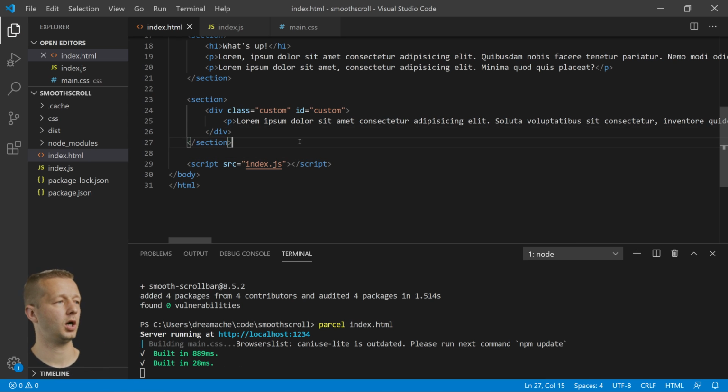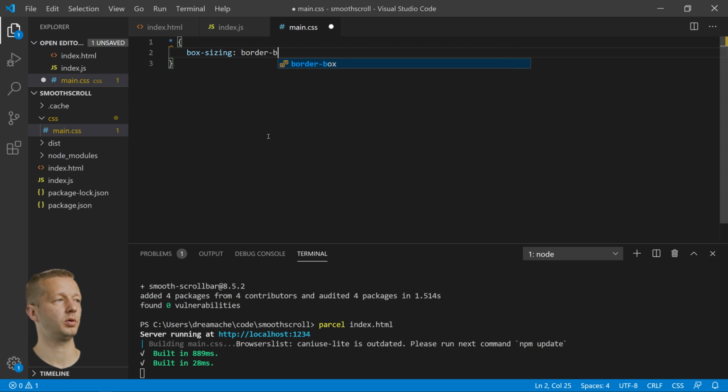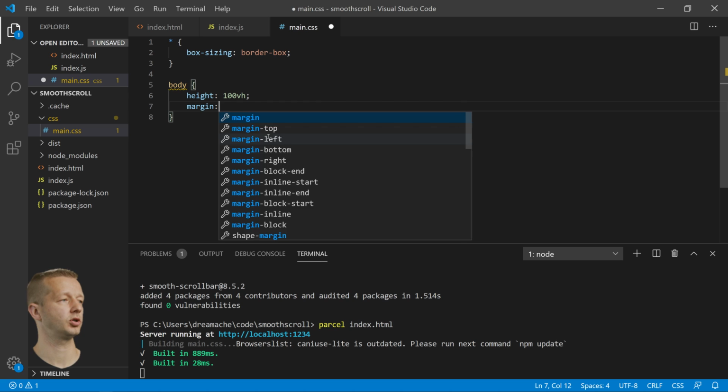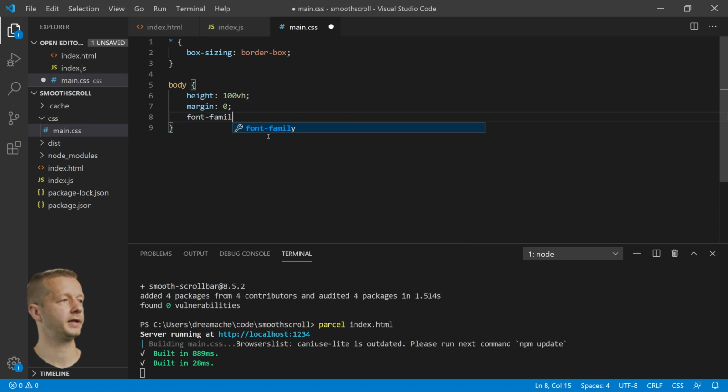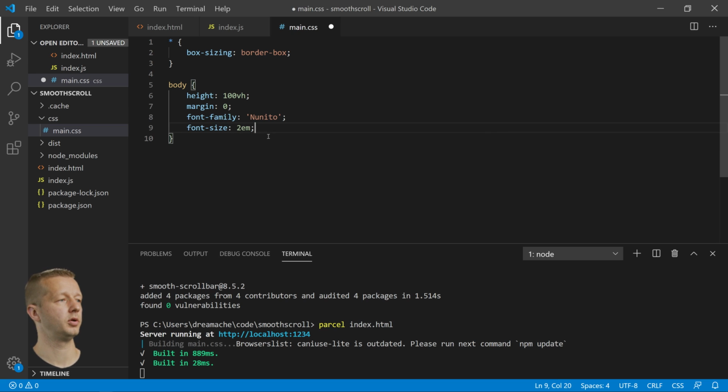Okay, so now that that's done, let's go and check out our main.css. This is very simple, I literally only have 5 rule sets for this entire project. So first one, we're going to do all box-sizing border-box, because I do have some padding that's going to screw things up if I don't add that otherwise. And we're going to do body with a height of 100 viewport height, margin 0. We also have font family Linode. I already have it installed, so I'm not going to import it. And then font size, we're going to do 2em units.